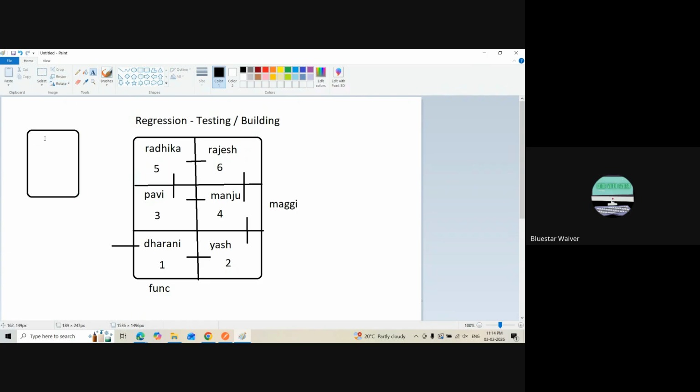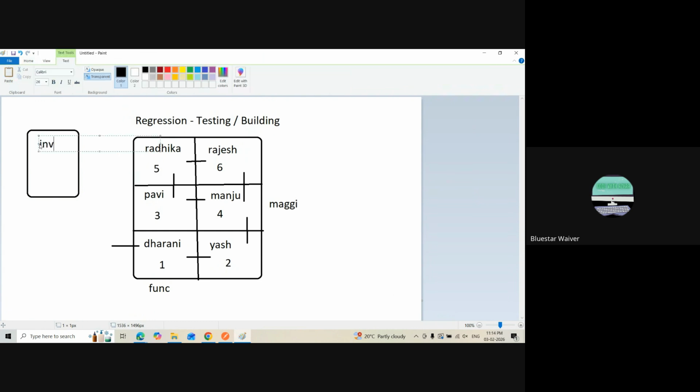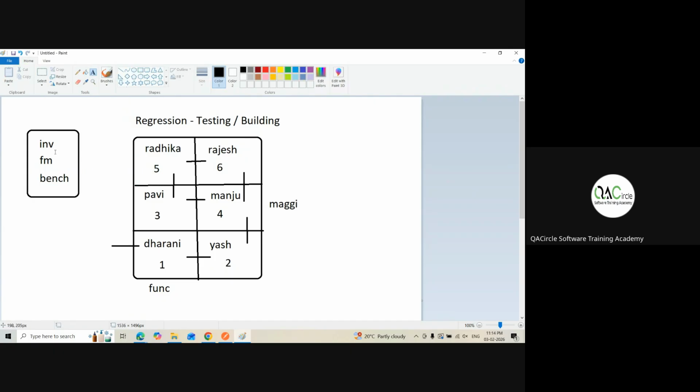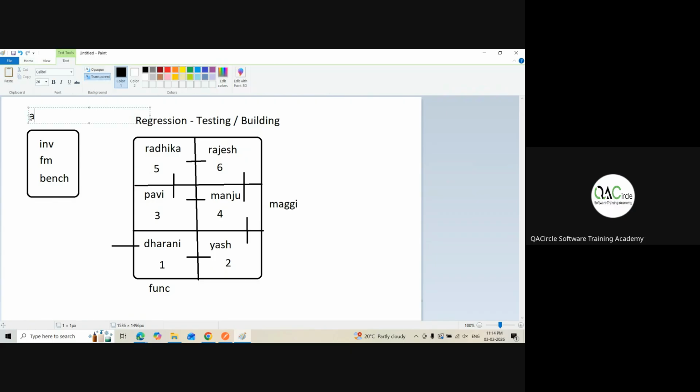In the company, there are three things: investors, fund managers, benchmarks. Don't have to go inside these terms. Now these are parameters, guys. The APIs will look like this: API slash endpoint slash endpoint question mark.